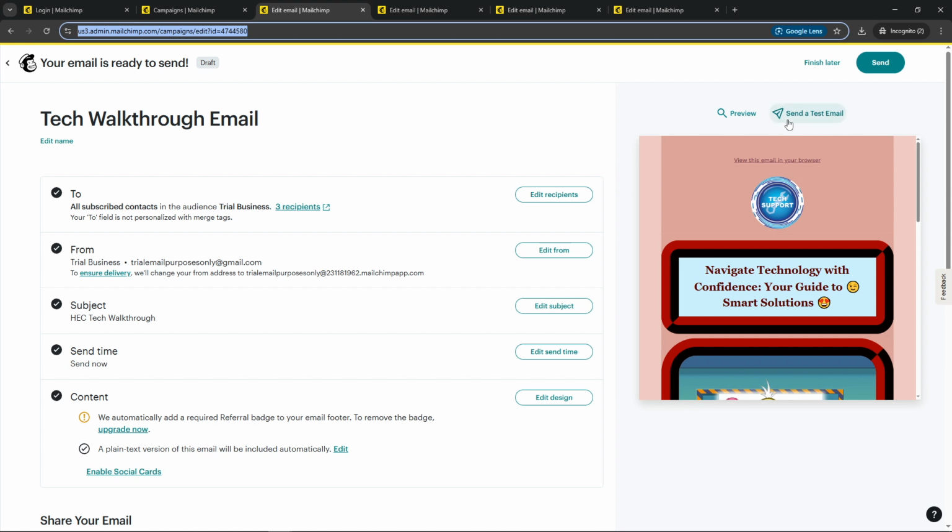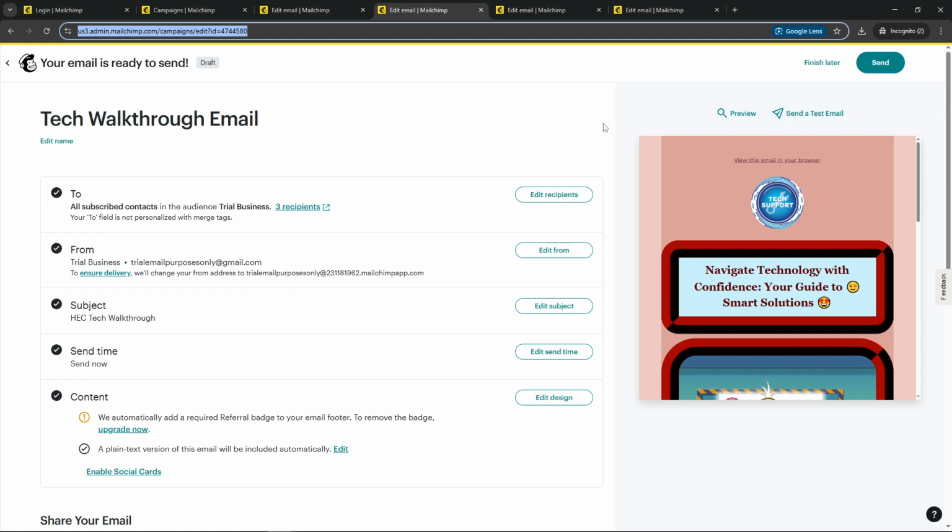While in the email designer, we're aiming to send ourselves a test email. There are two ways to do this. You can either click directly on Send Test, which might be more visibly accessible, or alternatively, you might see an option labeled Send a Test Email when going through the checklist. Either option you choose is completely fine. Both will achieve the same end goal, which is to prompt the test email form.